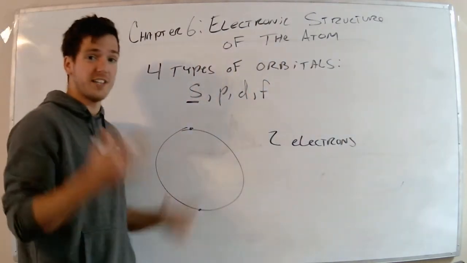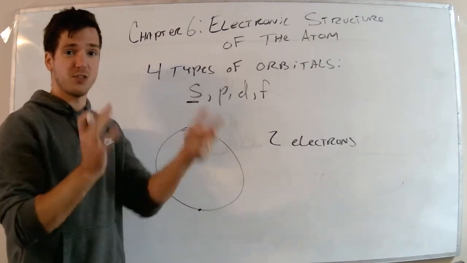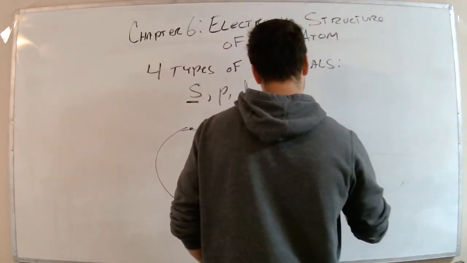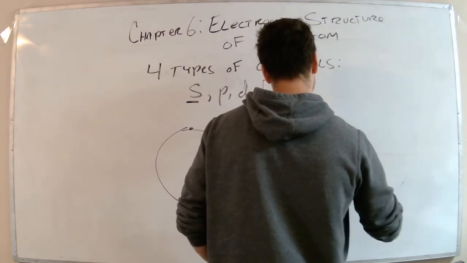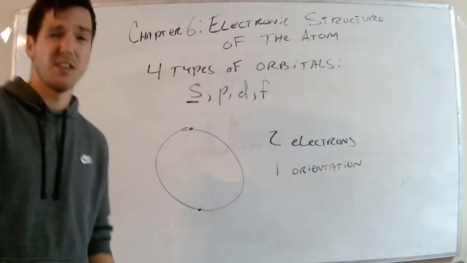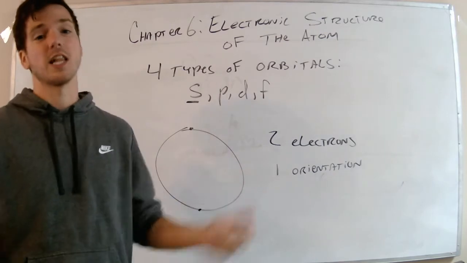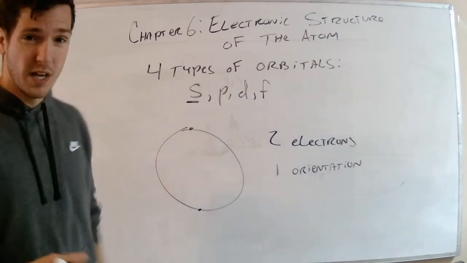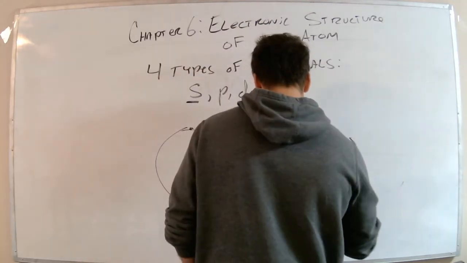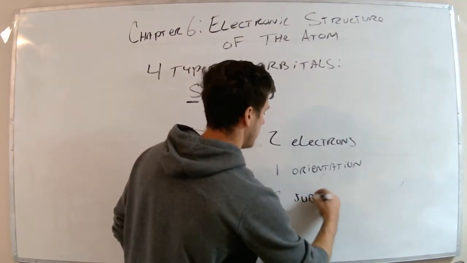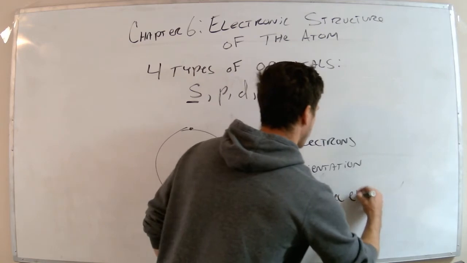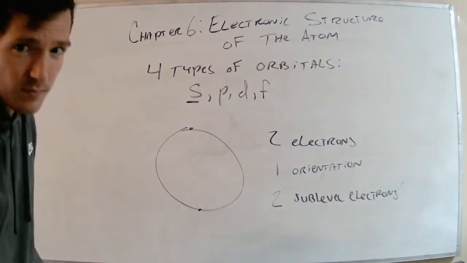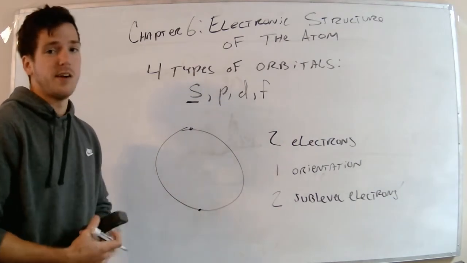There's only one orientation, right? No matter which way you look at a sphere, it always looks the same. So it's just one orientation. Right, and then those sublevel electrons is the collection of the orientations. But since there's only one orientation with 2 electrons, there are only 2 sublevel electrons. Okay? So that's the s orbital.